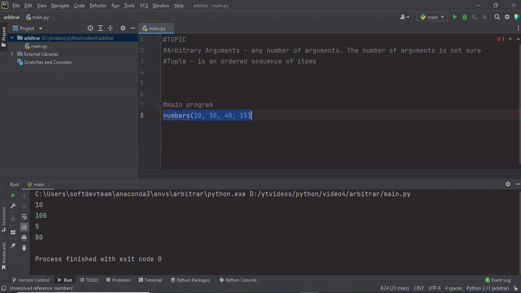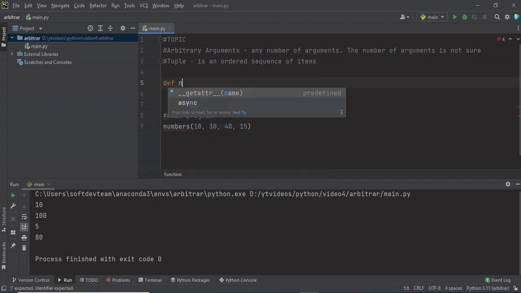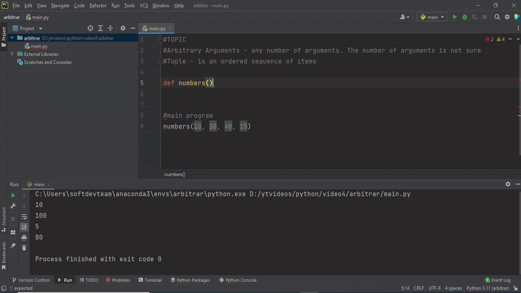All right, so we have this function numbers with 10, 30, 40, and 15 as the arguments. Since we are not sure of the number of arguments, this is an arbitrary argument. Therefore, when you define the function, it will be something like this. You will only have 1 parameter, but that parameter should start with an asterisk.